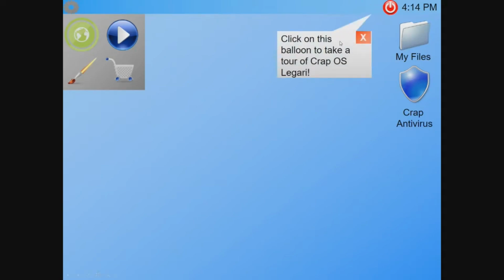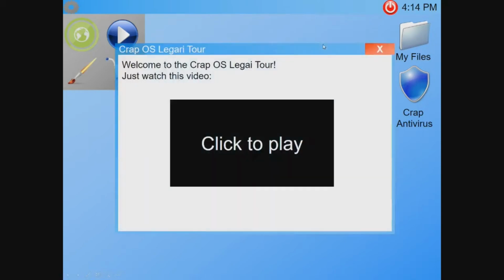And Allisima, password, enter. So this is the desktop. Oh yeah, we added a balloon system, and we also added a tour. So I'm just going to demonstrate what happens when the user tries to click out, because all the balloon does is annoy you with software updates, and it also shoves the tour down your throat. So we'll just try. It says take the tour now. You can close out of it, but it won't work because when we hover over it, it just does that. So take the tour now. So we have no choice but to take the tour now, and we're probably going to add a balloon sound effect soon in beta 1.3, but let's take the tour now.